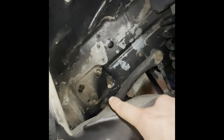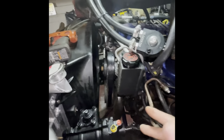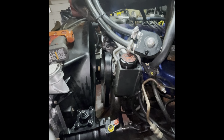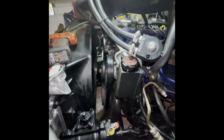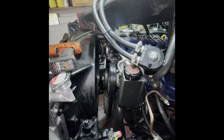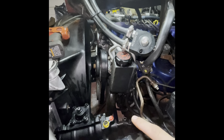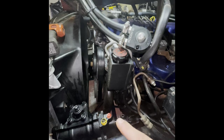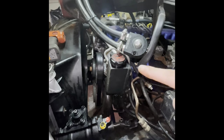So I'm going to fasten these up nice and tight. I'd put red Loctite on them. I would suggest you do the same thing, just so they don't come loose. They do hold pretty much your steering to the Jeep, so it's probably a good idea to make sure they're nice and tight and not going to go anywhere. Let me get those tightened up, and then we'll get the shaft back on, the lines, and the pitman arm and the steering. And then we'll have to put our intake back and everything.